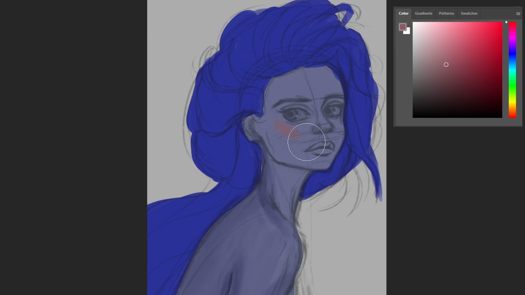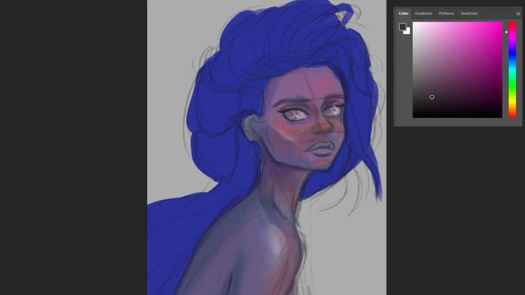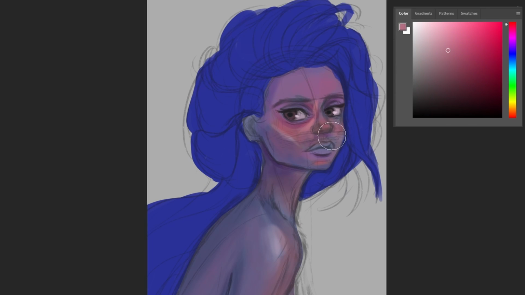So I used just a brown brush to add some color variations in there and consider the secondary light source. So I decided to have a more reddish light source coming from the right side of the image, and it would really capture most of the face and most of the character. But I wanted to start with that blue undertone first.